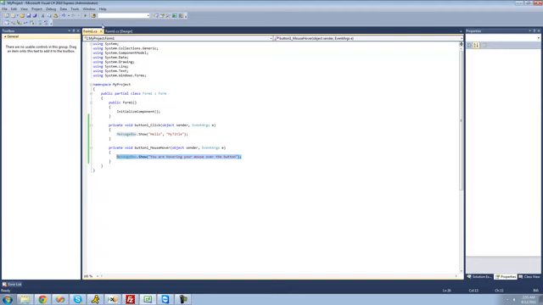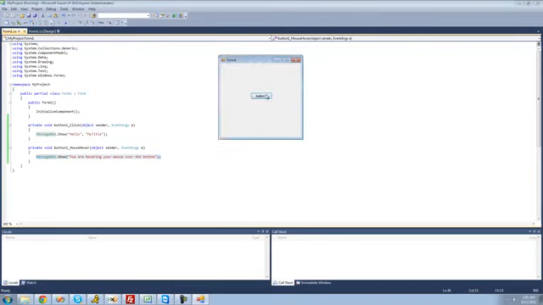But then if we go to click on our button, we should get a message box saying hello, and the title should say my title. Because remember, whenever the user clicks on the button, we get this message box saying hello, and then the title of the message box is just my title.